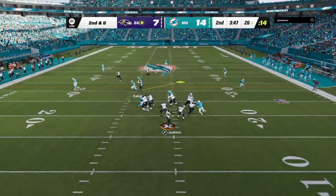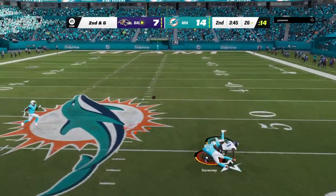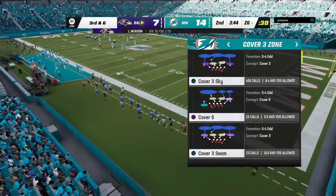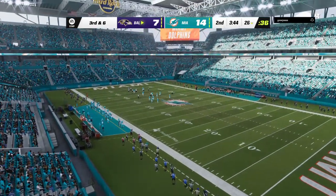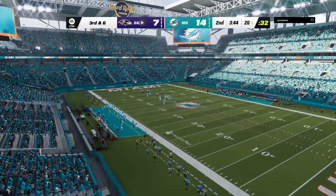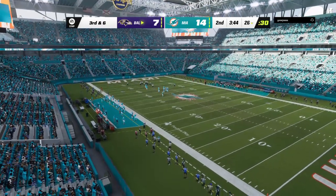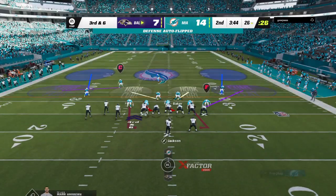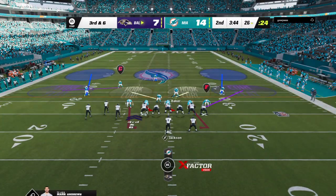Here's Jackson. And this throw incomplete. And the defender all over him that time, but it's going to lead to third down. It's another zone defense. It looks like it's open for possibilities, but they did a nice job patrolling the middle of the field and forcing an incompletion. And this offense on third down today, they've been okay. 2 for 3 thus far. This will be 3rd and 6.